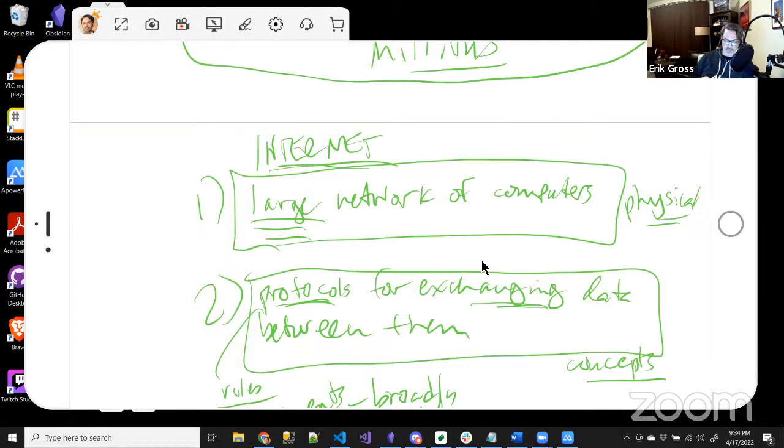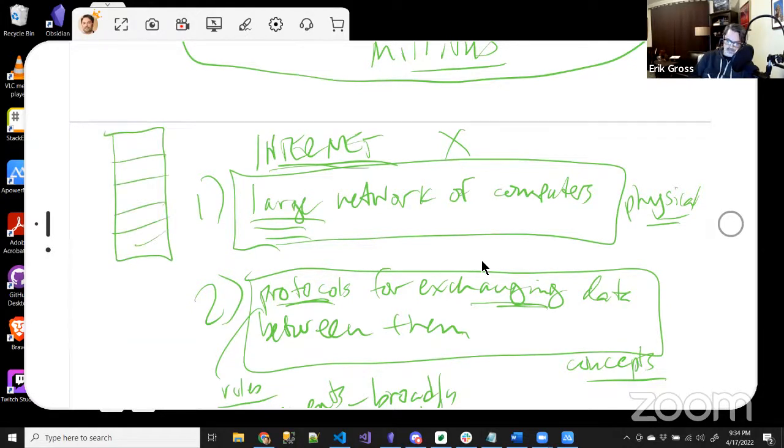By the way, this tells you you can have a network of computers that's not connected to this network. You could literally have an office building, with all these levels in it. And in it are a bunch of computers, and they are only connected to each other and nowhere else.